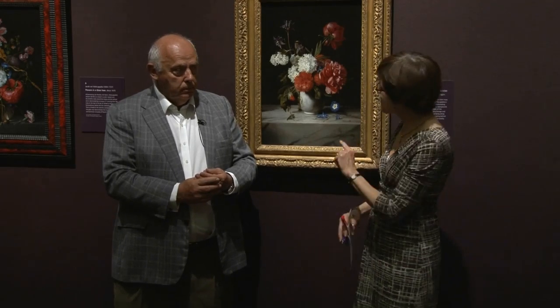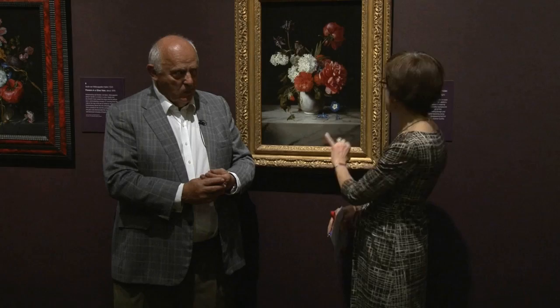But what's also interested me is the range of people who visit the show and are interested in it. People who are primarily interested in gardening or from a scientific point of view, or younger people who come in and sometimes, I think, despite themselves, find themselves intrigued by these paintings, just pinpointing the bumblebee, the ladybird, anything, but they realize that there is something of interest in old paintings.